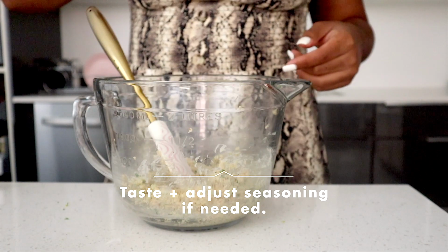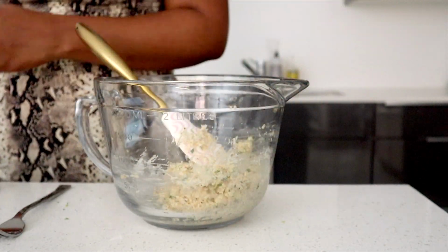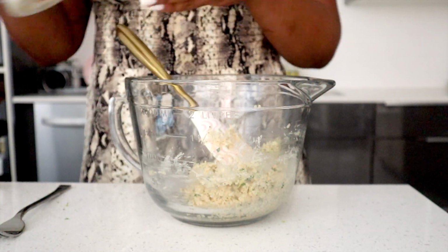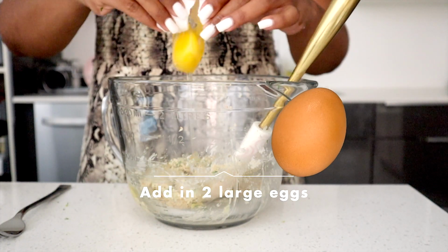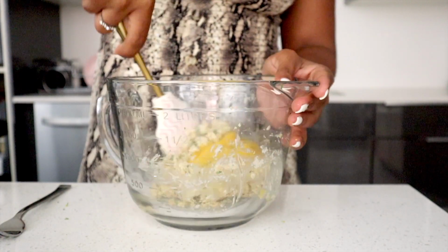I do taste and adjust the seasoning as I go before I add the eggs, which is what I'm about to do. You want to taste things before you add the eggs, that way you don't get salmonella, child, over here eating raw crab cake batter. So then I'm going to add in my eggs, and we are going to mix our mixture all together.